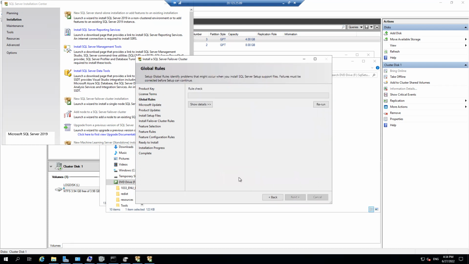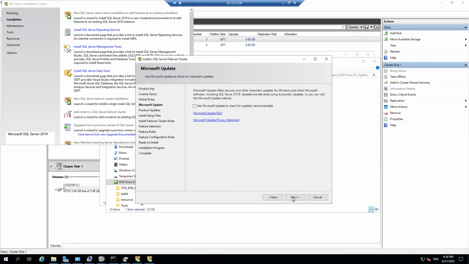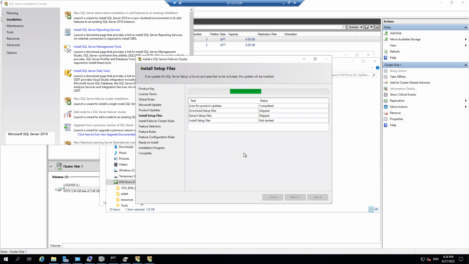Accept the end user license agreement. I don't want these updates. I can skip this. In the next tab, it will fail. It may require an initial reboot also.